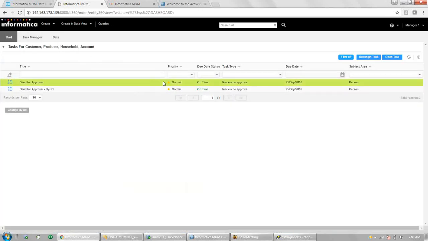Now once we log in, we can see that there are tasks here, and there is the task that we just created, the first one, send for approval. I can see it from here, or there is also a task manager, and in the task manager we can see the task too.